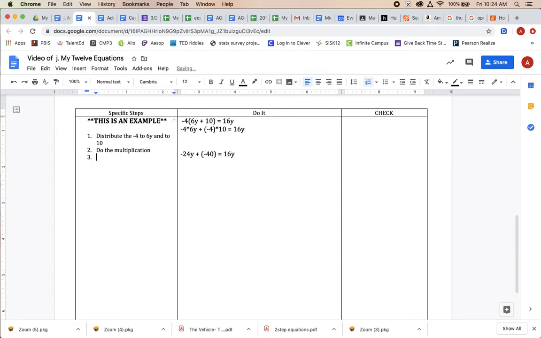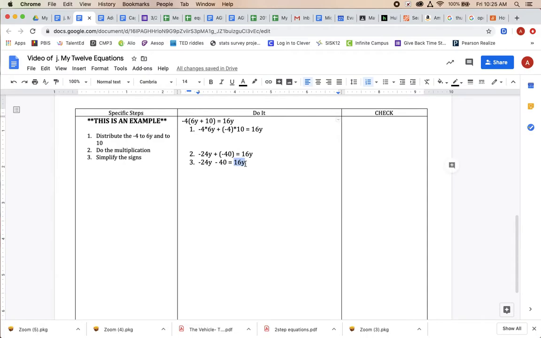Now I'm going to clean up my signs a little bit. Simplify the signs because I don't like how there's a positive and a negative sign next to each other, so I'm just going to tighten that up. Okay, so this was step 1. Let's keep this organized. This was step 2. And now I'm going to be doing step 3, which is to simplify these signs. So -24y, adding a negative is the same as just subtracting. If you're adding debt to yourself, you're losing money. So it's just subtraction. Recall this from one of our first books. That equals 16y.